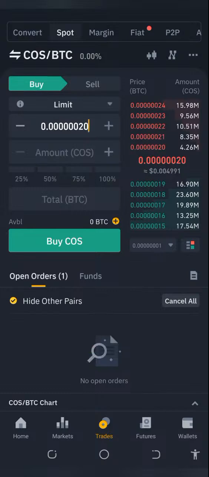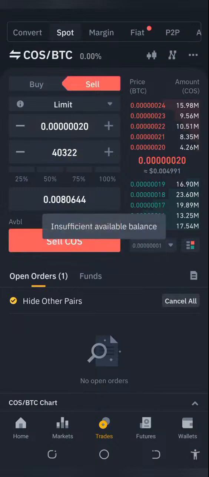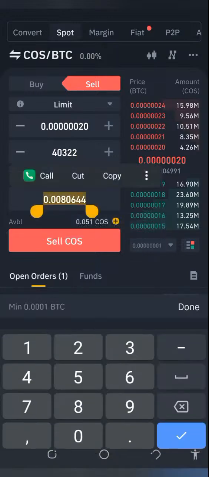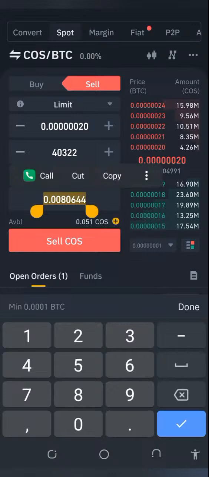So you sell it to BTC. Now, of course, this is not a signal I got. Once you sell it to BTC, then you copy it and go and sell it back from BTC to USDT. That is how you make money with triangular arbitrage. And this is just a brief explanation of how you make money with triangular arbitrage.